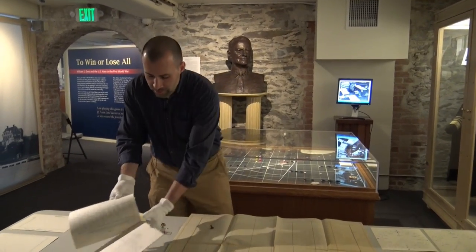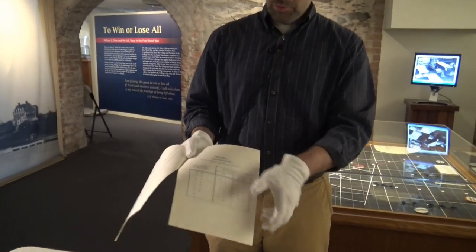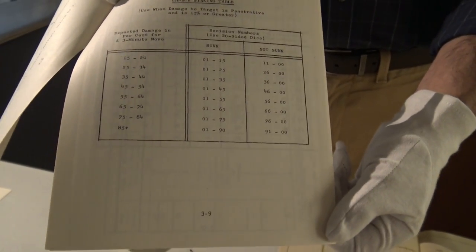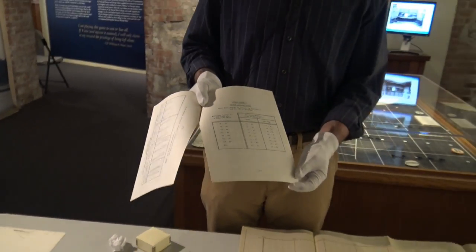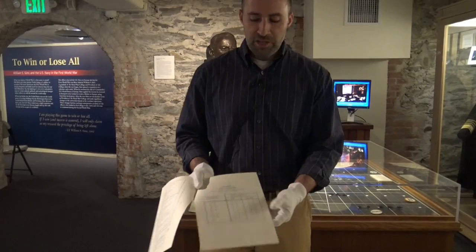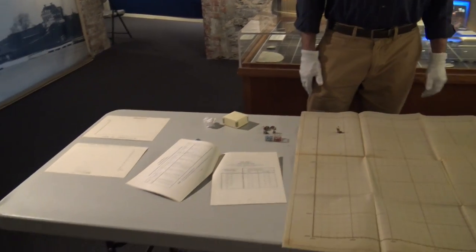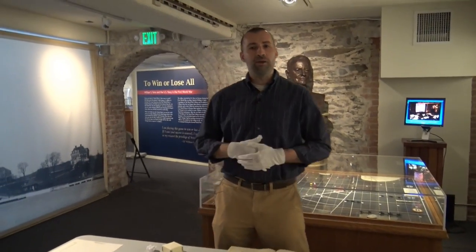You go through these various tables — there's another table here for the chance that if the shot has penetrated the ship, what are the odds it will cause the ship to sink. So there's a table for that, and tables for a lot of different things in here, but it's meant to be easy to reference, roll the die if needed, and figure out the final result. The umpires are the ones doing that — the players are simply being told what happens in very general terms.